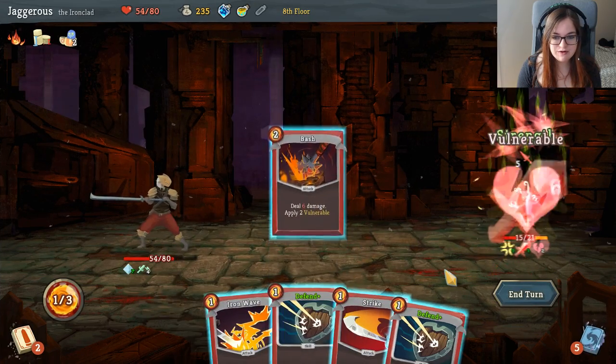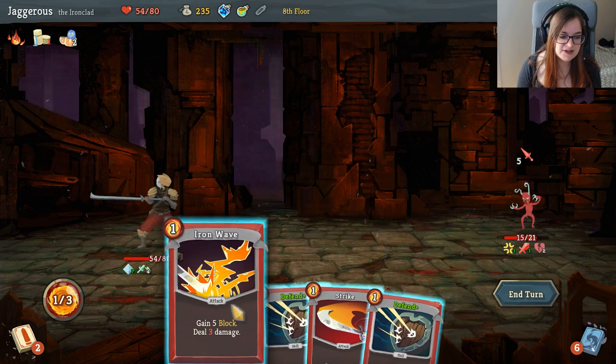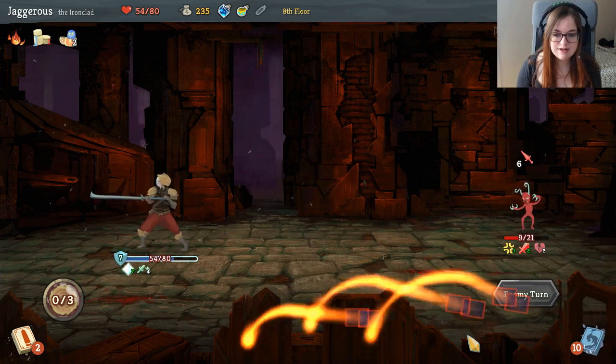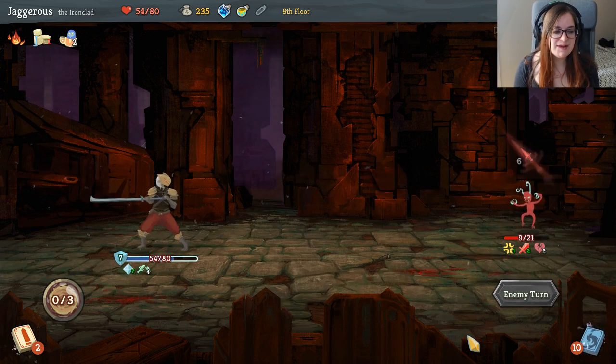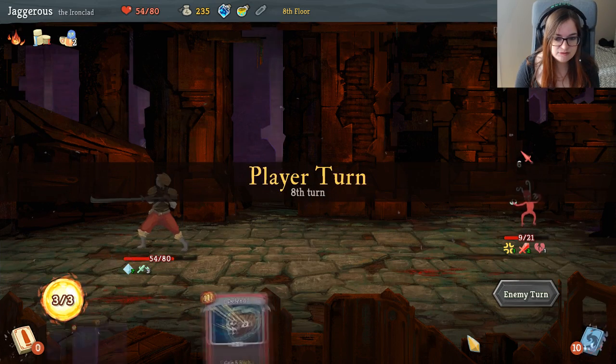So we bash him, he's vulnerable. But he now does +1, so he does 6. But so long as he's not doing 7, it doesn't really matter. So then we'll strike him. And then we'll end our turn. Because although we've boosted his damage by 2, because we've got this block, it's not a huge issue.